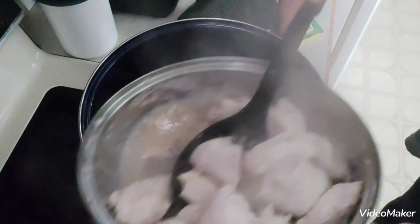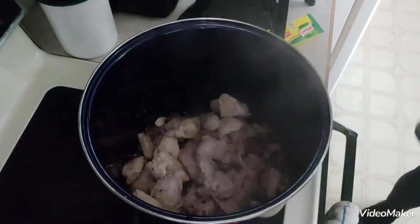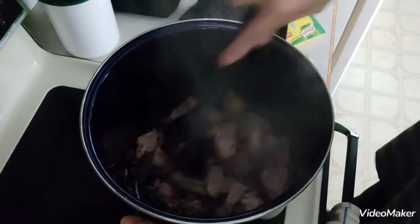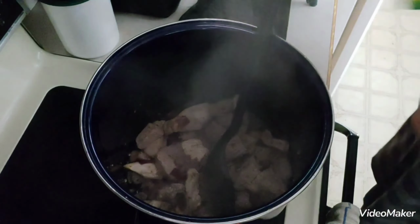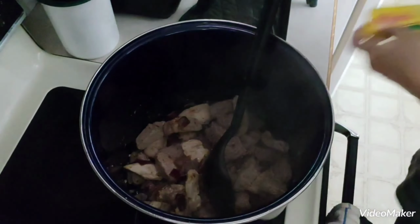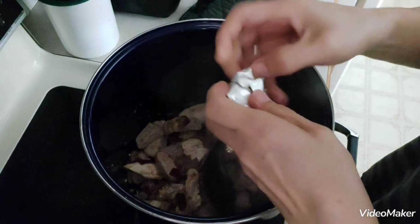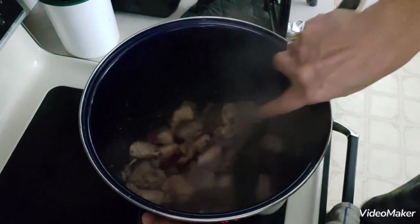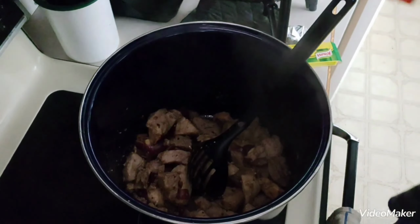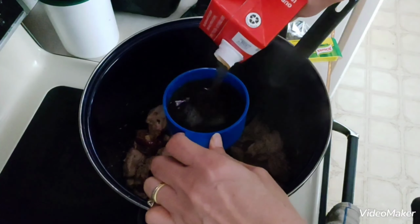And then this is chicken. And of course, meron tayong small cubes. Kasama yan sa ating pampasarap dito. Beetroot. It's either beetroot or chicken root.